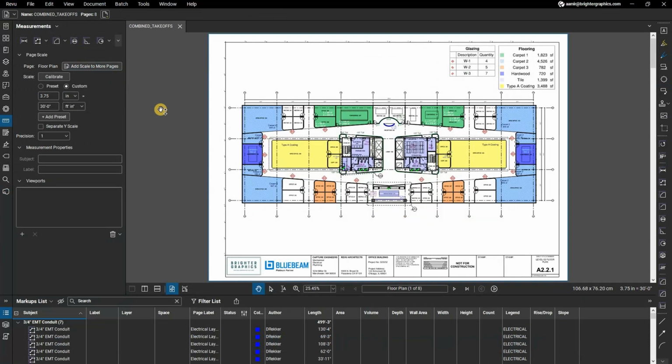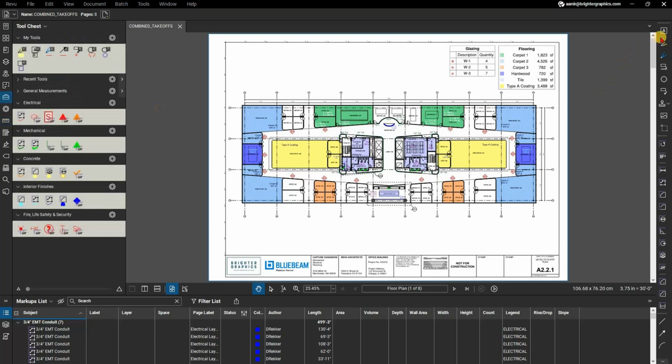If you were working in a different profile, you will notice the setup of the interface changed when you switched. The Measurements panel and Markups list have expanded, allowing you to access key functions and your markup data. On the right side of the screen, you will see the standard markup toolbar featuring commonly used tools. But under that, there is a toolbar featuring several measurement tools. The tool chest features markup toolsets specifically designed for takeoffs for various disciplines. You can use these custom takeoff toolsets or create your own.